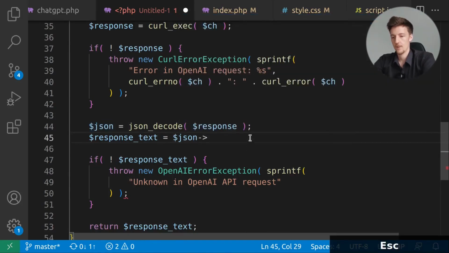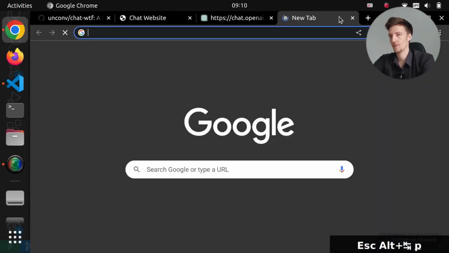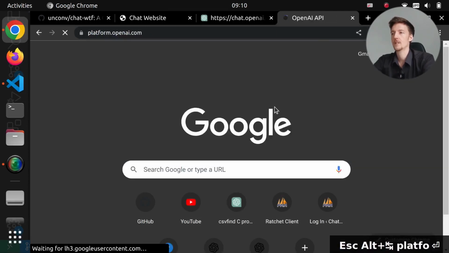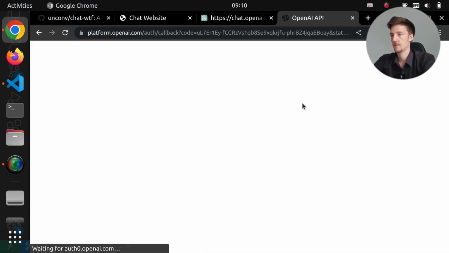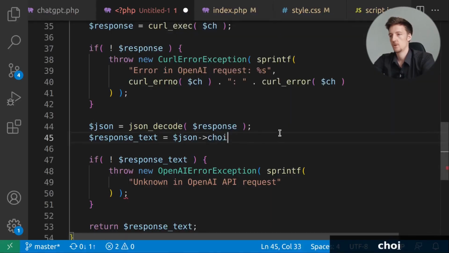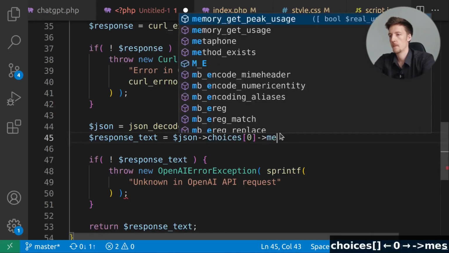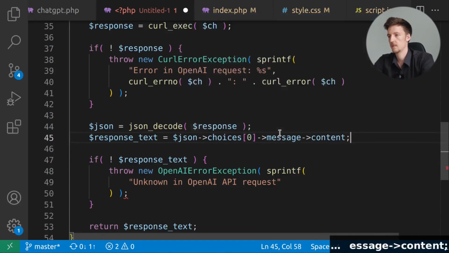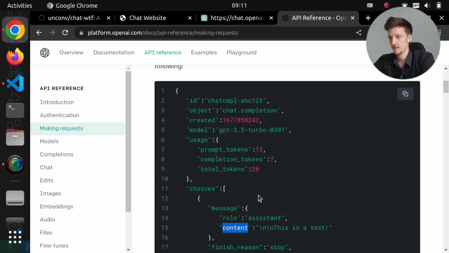And I forgot already how this works, so I have to go to platform.openai.com and see the API reference. And it will be in this format, so we have to get choices, 0, message, content. Okay. Choices, 0, message, content. Right? Yes.